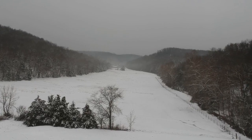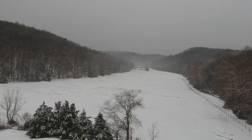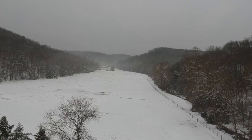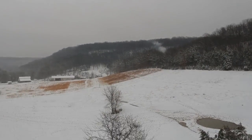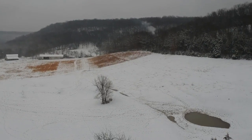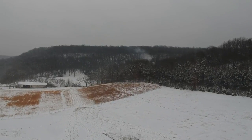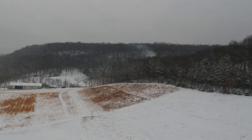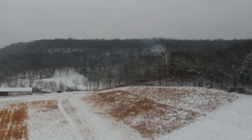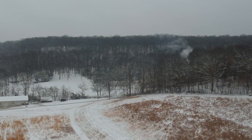This line of trees is the second pasture — that's the way we refer to it. About this time on my very first flight I got nervous. I couldn't see the drone or hear it anymore, so I hit the home button and it immediately turns around and heads back on its own. You can see the smoke coming up in the valley to the right — that's where the main house is, and that smoke is coming from my outdoor wood furnace.